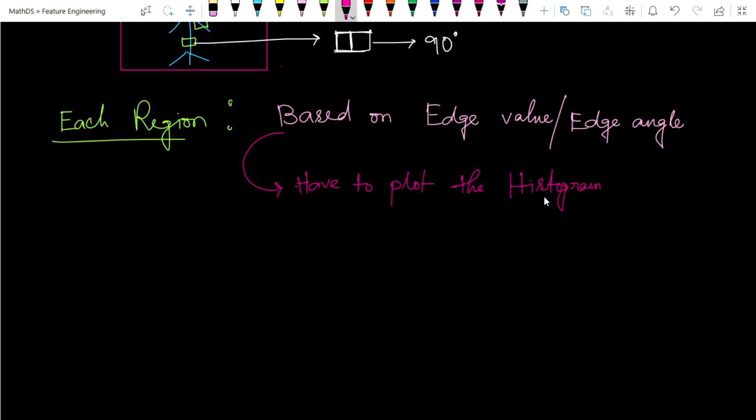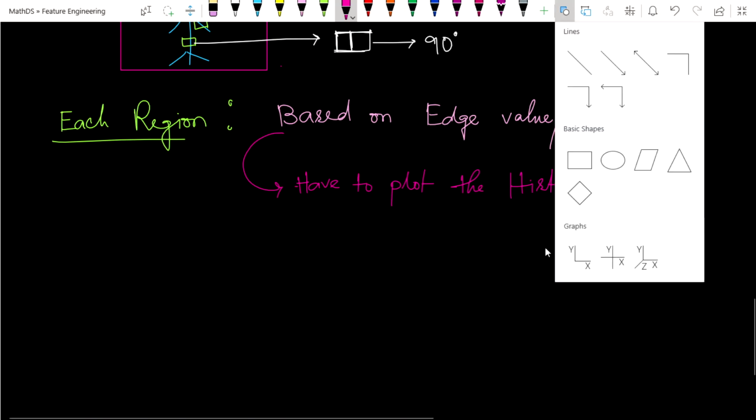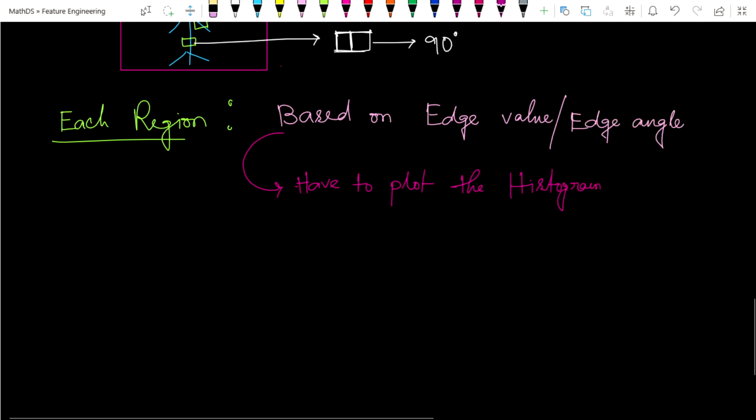We have to plot the histogram. Okay, first thing that we have to do. Suppose the histogram that we plot here looks like this type. Here, how many values do we have? It may be possible from 0 to 180 degrees, or let's say minus 1 to 180. Its value is possible. So we have to find the histogram, meaning the frequency here.